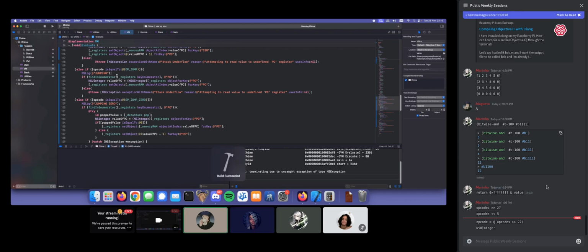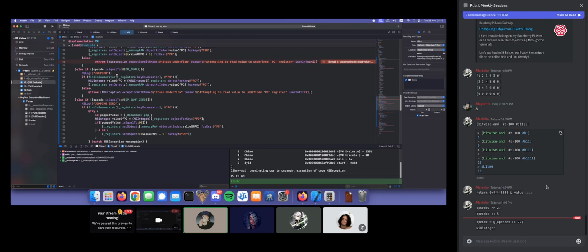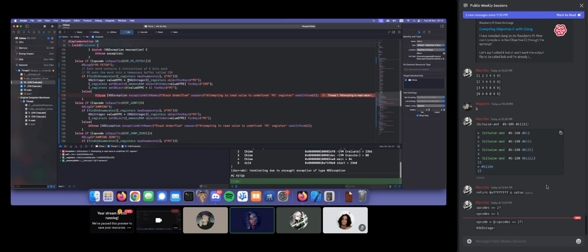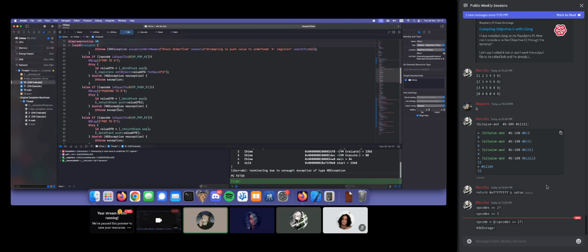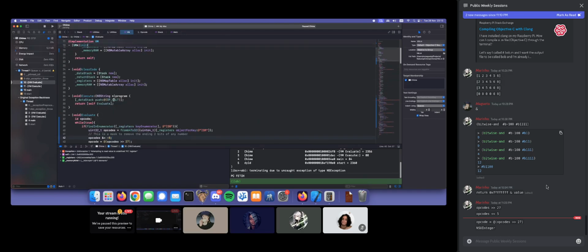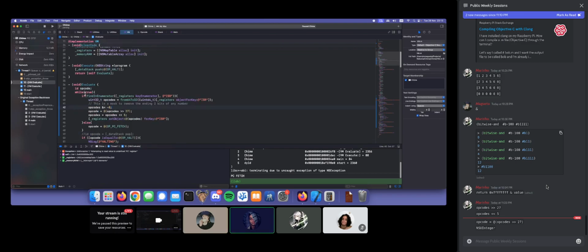I'm not sure about that. And boom, it exploded in my face. That makes total sense actually, because we attempt to read the value, we don't have instructions to fetch. I mean, we do have halt though. No, but that doesn't matter because we're not using the data stack anymore. Yes, that is on the data stack.